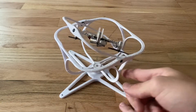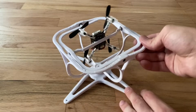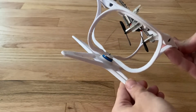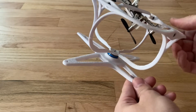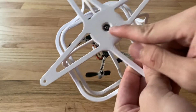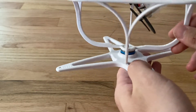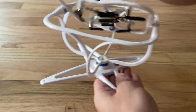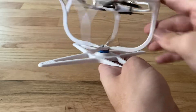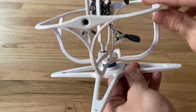It can rotate around all three coordinate axes. It's completely 3D printed apart from the screws and bearings that hold it together. There are four 3D printed parts. The base has one radial bearing and a thrust bearing, which helps with dynamic loading, distributes the force, and still allows it to spin very smoothly.